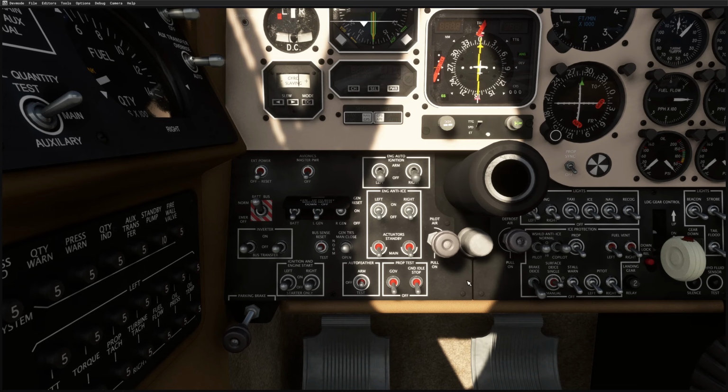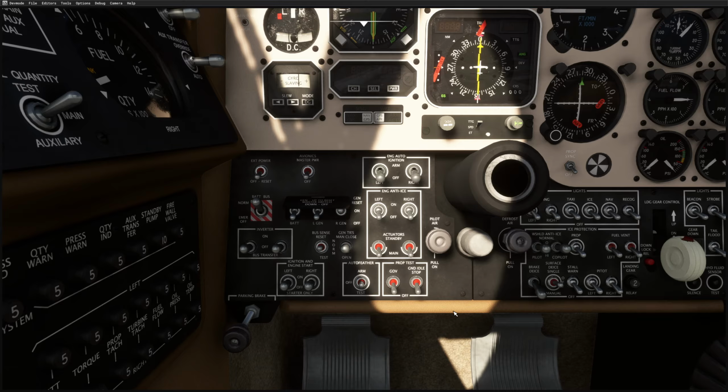I'll be quiet and see if you can hear it. And I'll do the fully open one. Okay, so that gives you an indication that the valve is fully open or fully closed. We can do the same for the defrost air. So that's what I've done with those switches there.